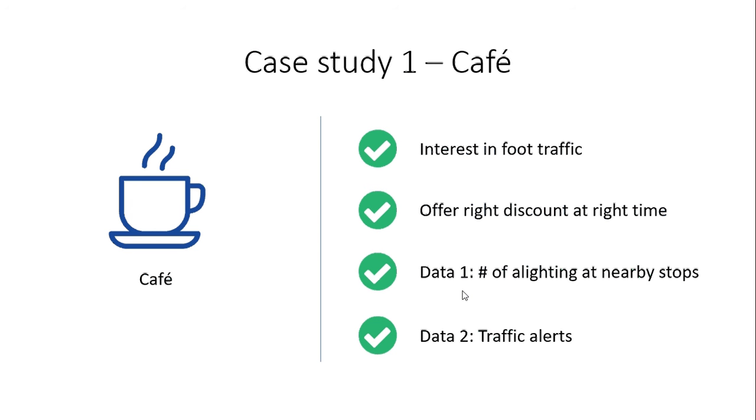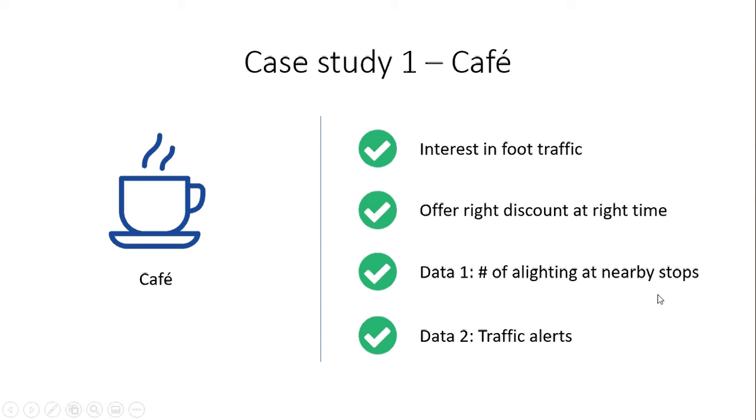They also can publish traffic alerts. If a tram or a bus or a train gets stuck in traffic, and the closing time for a cafe is 5 p.m., and the cafe knows that the traffic is getting unblocked, and based on the previous baseline data they know that there are a lot of people stuck in the traffic, who might need something to drink, they can extend the opening time by 30 minutes or so. Look, it's really up to the discretion of the cafe owner, but again, you give them an opportunity to make the decisions for themselves.